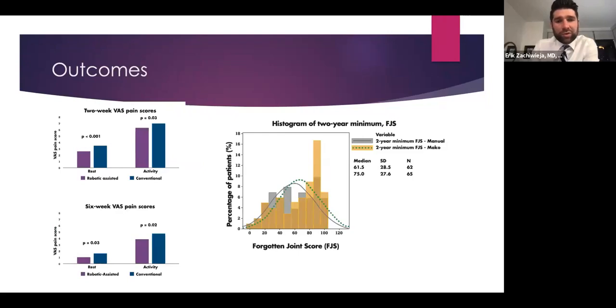Here I am showing that with robotic assisted technology, which we perform nearly all of the surgeons at Valley Hospital, we can see that patients have a significantly higher, what we call forgotten joint score, which I think is quite interesting. If you ask patients 2 years after surgery whether they can remember which knee was replaced, there's a much higher percentage of patients that can't in the robotic assisted arm, meaning that patients are doing so well they can't even tell the difference between their replaced knee and their native knee.